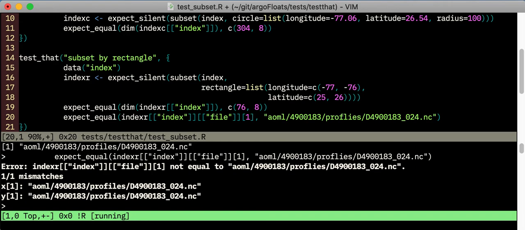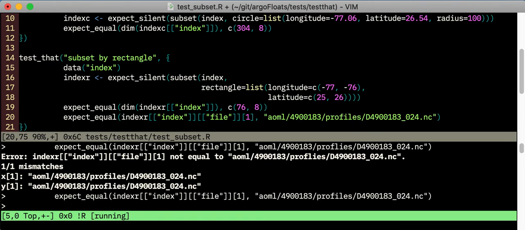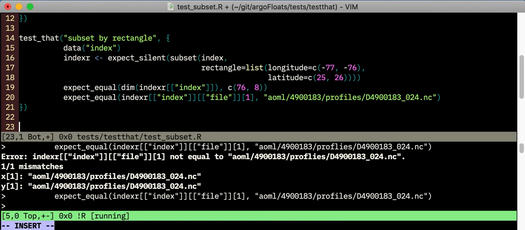Evidently, what can you see in the bottom where I've typed something wrong? Okay, 49, 00183, same. Profiles is spelled wrong. Profile in courage was the name of a famous thing in history, and this is a profile in idiocy. Okay, so there we go. I just ran that line, so it works. So that test works.